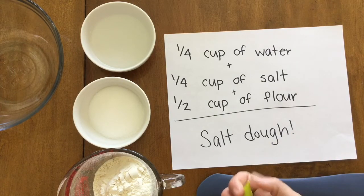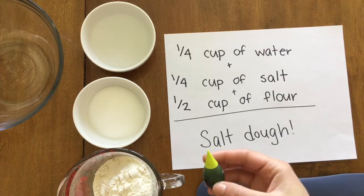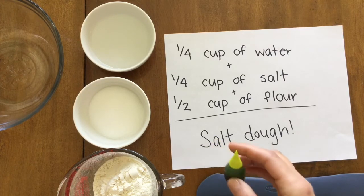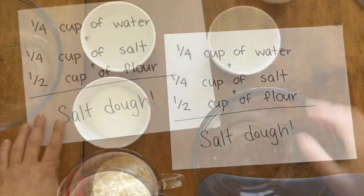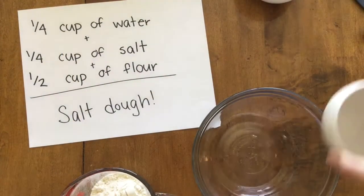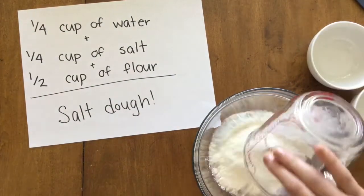If you want your salt dough to be a specific color, you might want to get some food coloring or watercolor paint, if you have liquid watercolor paint as well. All right, let's get started mixing. So here you see I'm adding my water, I'm adding the salt, and then I'm going to add the flour.